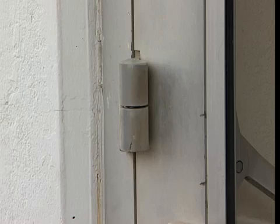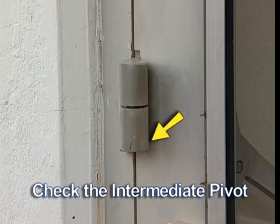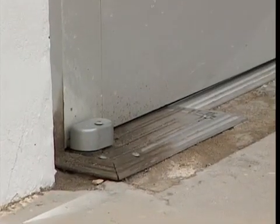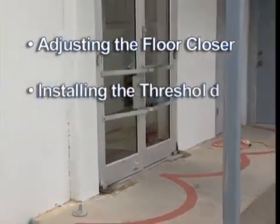Check the adjustment of the intermediate pivot. The intermediate pivot needs adjustment to the point that this pivot's leaf is just snug, but does not carry the weight of the door. Test the operation of the floor closer by opening and letting the closer close the door. The next series of steps will discuss the adjustment of the floor closer and the installation of the threshold.